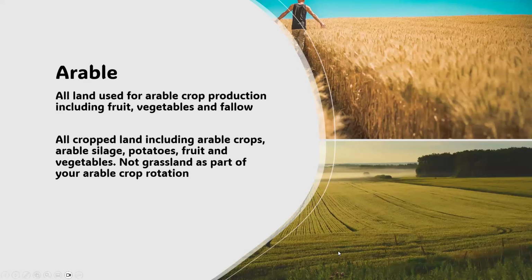Richard wants to know, does this have to be done for common grazings also? So my understanding on the common grazings is that it doesn't. No. Actually, as it turns out, we don't have very many common grazings in the south of Scotland, or certainly not in Ayrshire. But my understanding is that it doesn't include that. Maybe you've had similar discussions, Ashley. Yeah, they don't have to do it. Yeah, perfect.